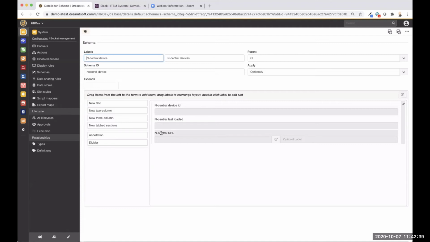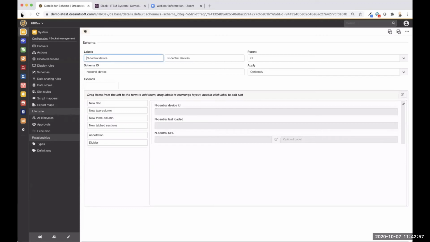But I can manage this. If for some reason N-Central comes back and says, hey, now we have another field that is required, all I need to do is come in here and add it to this schema tag, and I don't have to go touch my table on my CMDB, because this lives in isolation, and I can pick and choose when I want this to live on my record.